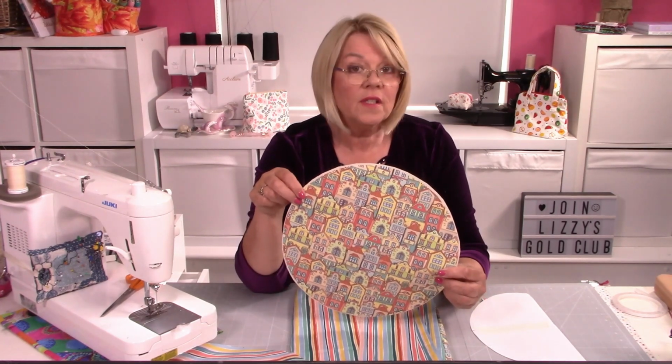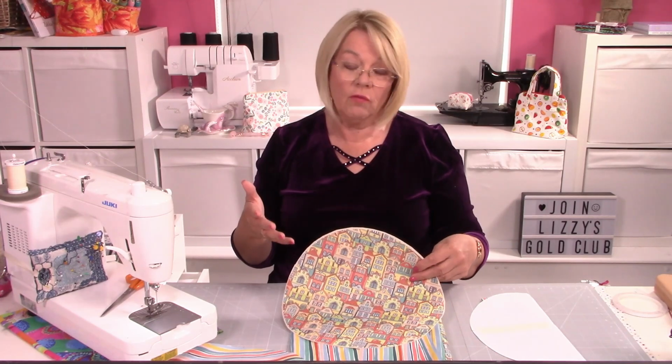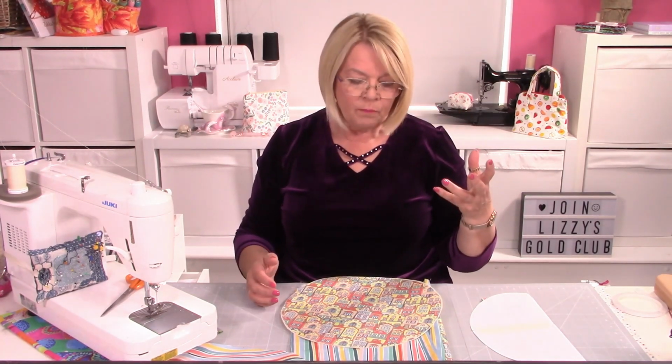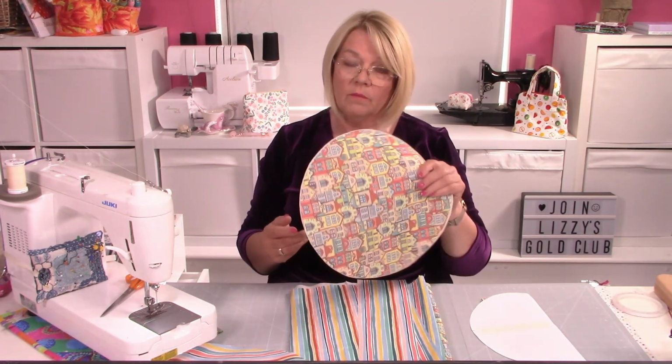It was quite interesting to watch it because I sprayed it, started to steam it, and you saw the fabric shrink like that. Now all these fabrics should be pre-shrunk. You shouldn't really have to pre-wash any quilting cotton unless you're making a garment, and then I'd always say pre-wash just in case. But it was interesting to see that actually shrink down.